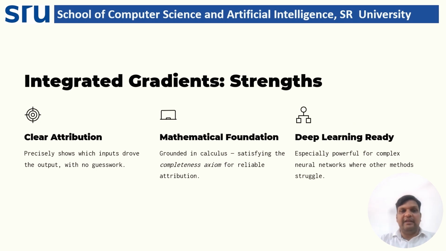Integrated gradients strengths. What does it do? It provides clear attribution. It precisely shows which input drove the output with no guesswork, and it acts as a mathematical foundation, grounded in calculus, satisfying the completeness axiom for reliable attribution. Deep learning ready: especially powerful for complex neural networks where other methods struggle.